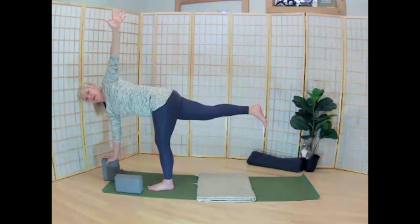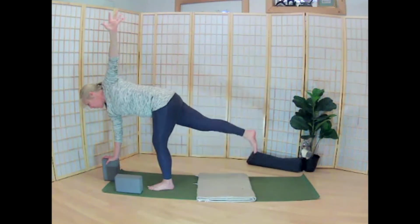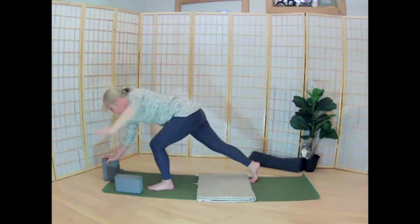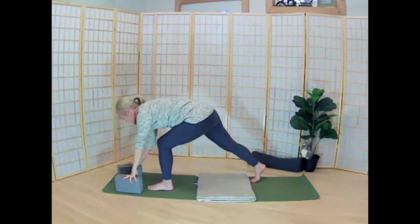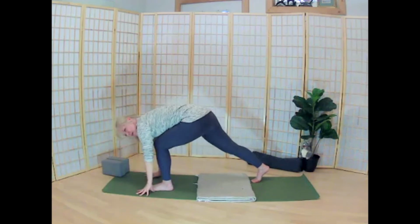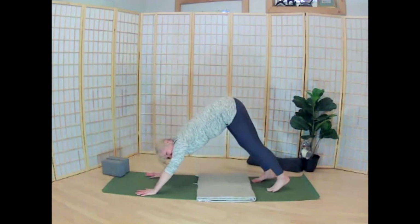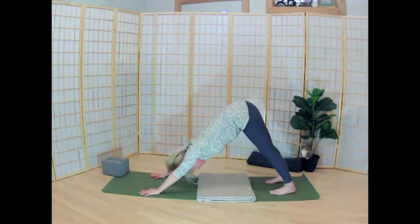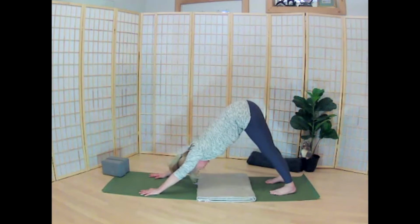Coming into, it's called revolved half moon. Wherever you are, make your way back into a lunge, either supported on blocks or hands on the floor. Step back, downward facing dog. Take an inhale here, full big breath in. Exhale completely, all the way to empty.